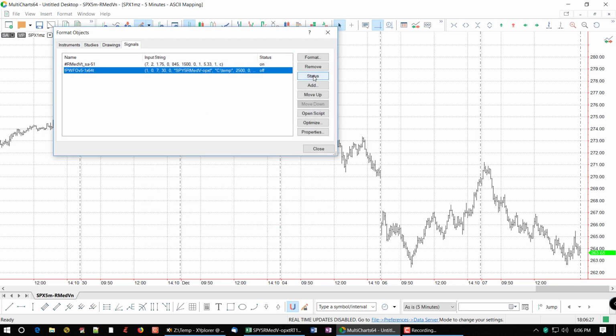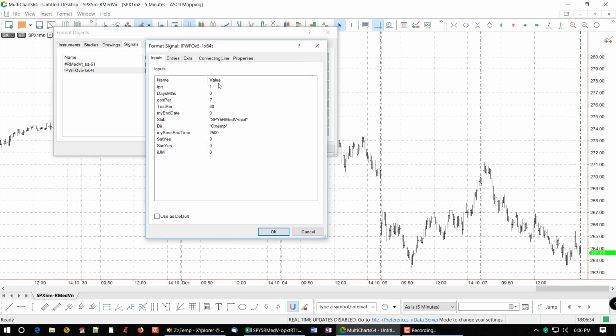Next, we'll turn on the Power Walk Forward Optimizer and format it, in order to run the real-time version of this. In other words, it just takes the last 30 days and prints out one line with all the various metrics. In our particular case, we need the metric of profit factor and K-Tal. We have to set the out-of-sample period equal to 0. This is explained in the manual and on my website. This will then generate a Power Walk Forward Optimizer file with just one line.